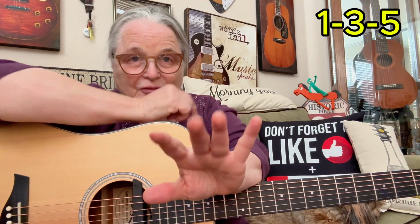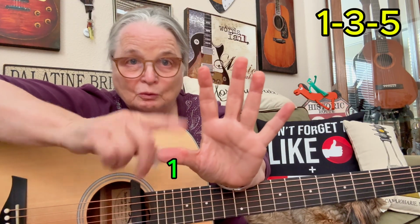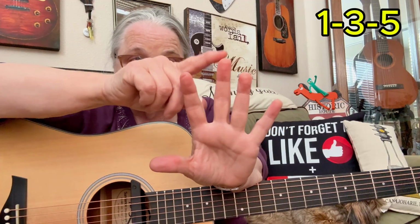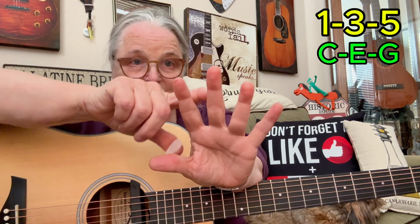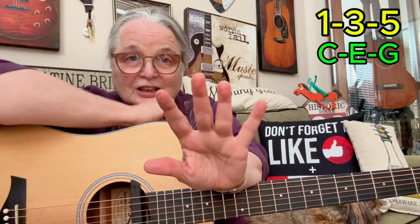We kind of have to back up and tell you what a chord is made up of. A regular major chord has to have 3 notes. Those 3 notes have to be what we call the 1, the 3, and the 5. The 1 is always the root, so let's call the thumb here the number 1 or the root. Let's say we're looking for the notes in a C chord. So we want the 1, the 3, and the 5. Here's C, D, E. You have to have a C and you have to have an E, and then F and G. C, E, and G. Those 3 notes will make a chord, and it just so happens they make the C chord.